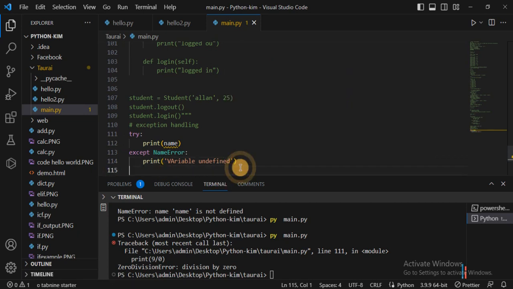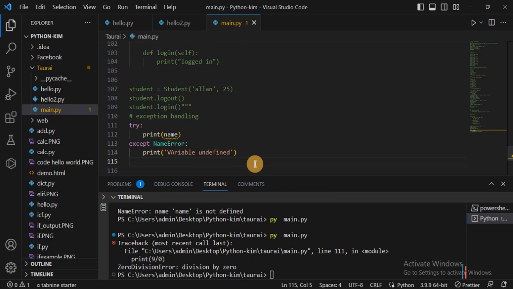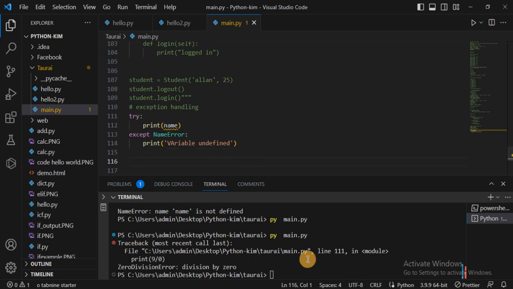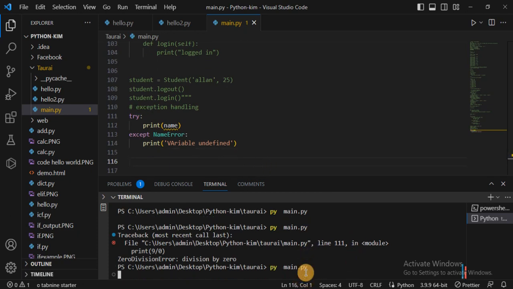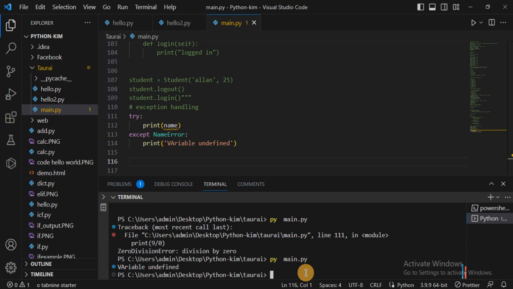So that's how you handle this kind of errors. Let's see, variable undefined, you can see the output here, right? Okay, what if there's a zero division error?